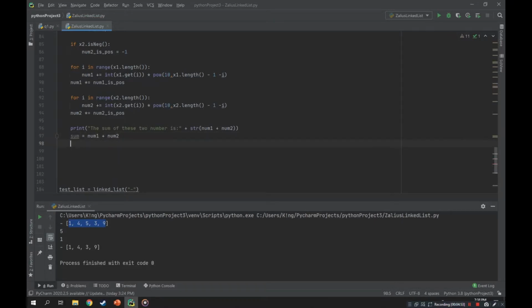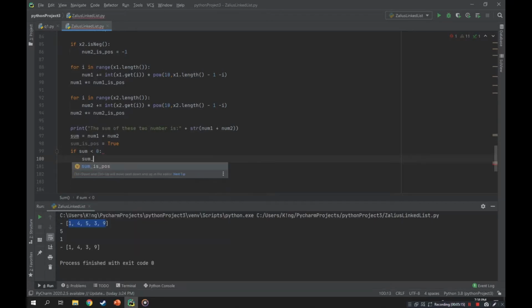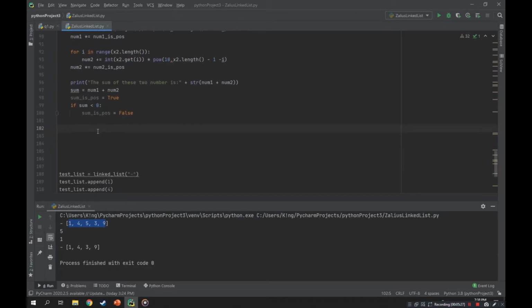Nice. Now I'm going to use the digits of this number to create a new linked list, a brand new linked list. So now we determine if it's negative or positive using the sum is positive variable. Now we have to create a new linked list using the sum variable.